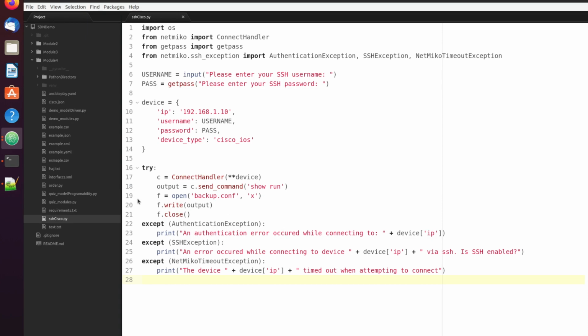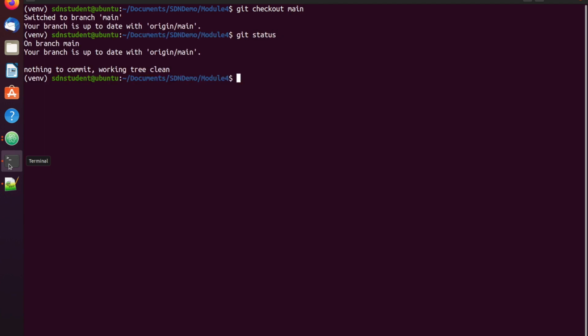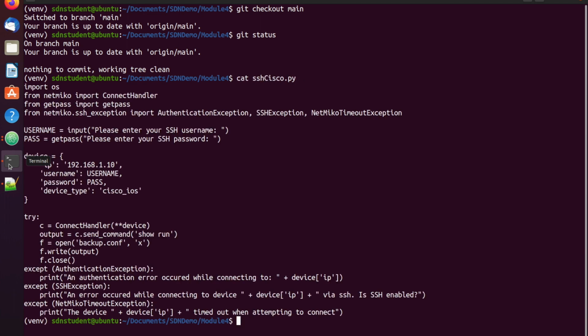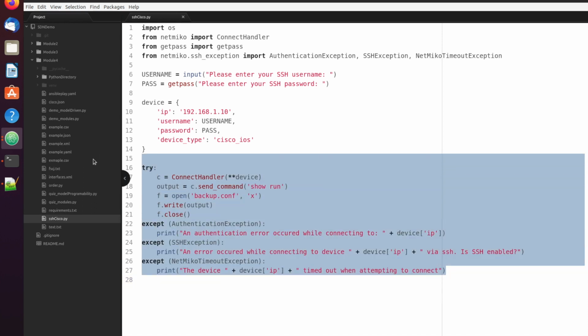Just to demonstrate real quick what we were talking about. Now if I do a git checkout to main, git status, now I'm on the main branch, but if I cat ssh.cisco, okay, so that's what happened. Interesting.